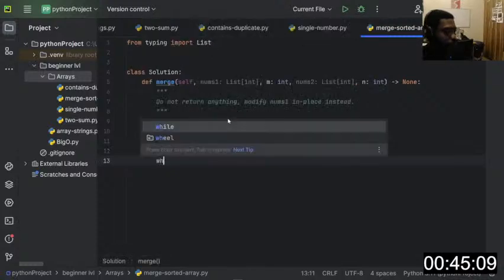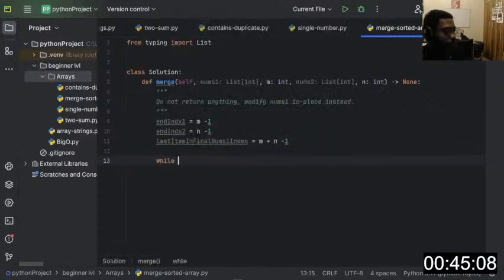So we'll now use a while loop. While we are not already done, we can use any of the arrays.